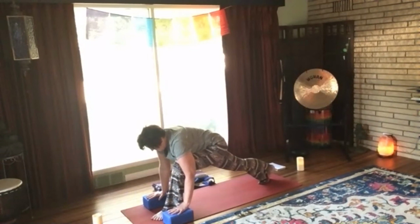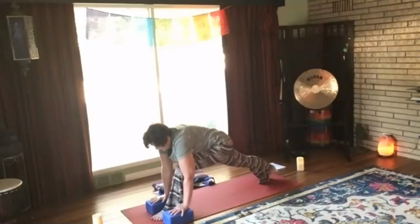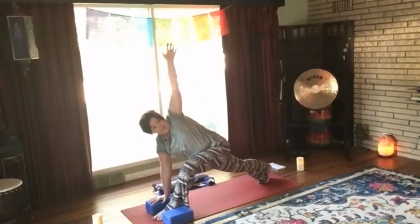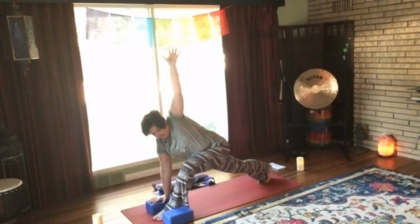Sinking down into it, squaring off the hips. Bring that right block in next to the left foot. Engage the core. Inhaling, spinning open. Finding your breath. Sinking down, square off those hips. Draw the knees as if they're going to work together. Find your breath. Keep breathing.